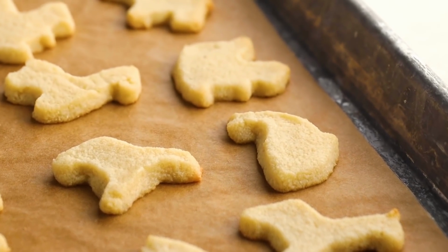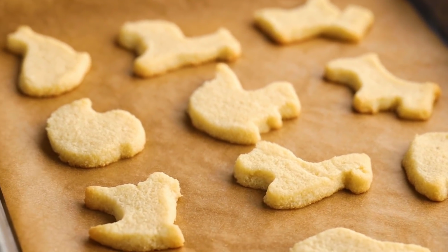These cookies are super delicate when they're warm, so if you were to grab them, it's easy for them to fall apart. So they need to cool pretty much completely before you can handle them.